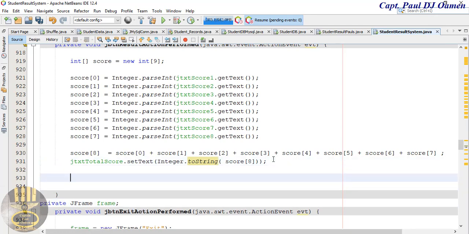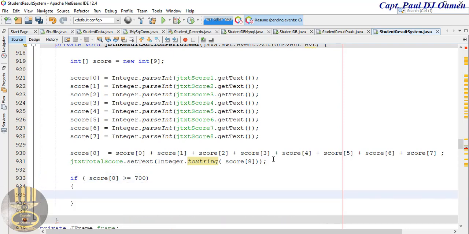Come right down here and let's say if score 8 is greater than and equals to 700, enter curly braces.